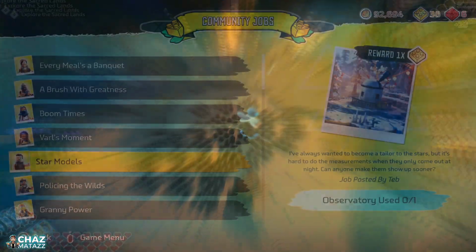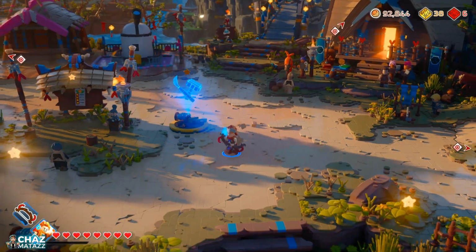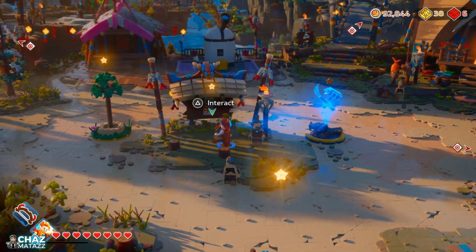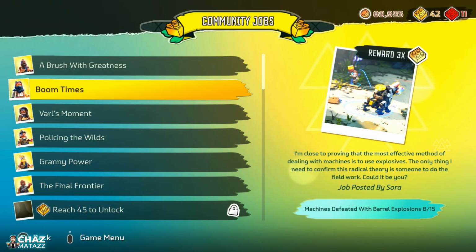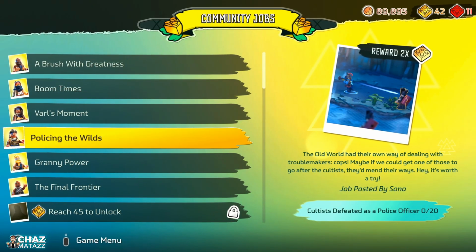Next up, let's talk about the community jobs. Once again, pretty early on in the game, you'll gain access to this community jobs board. These jobs are basically opportunities to earn yellow LEGO blocks, which are used to purchase additional buildings in Mother's Watch.